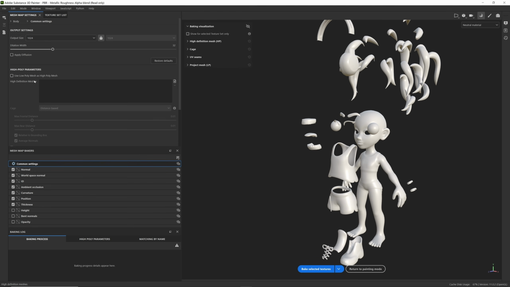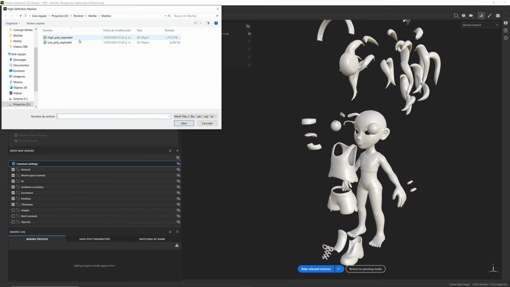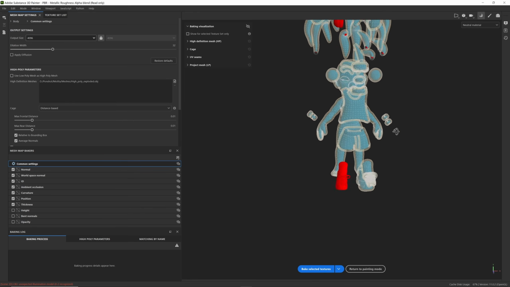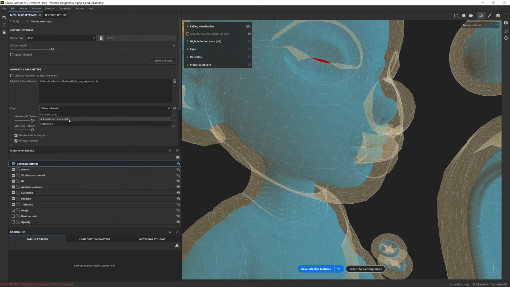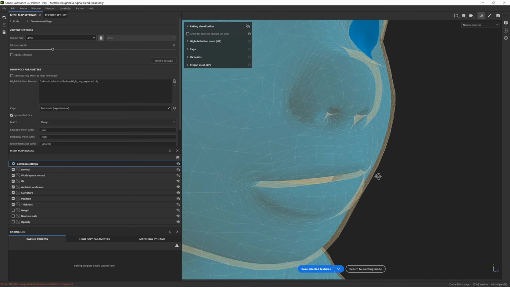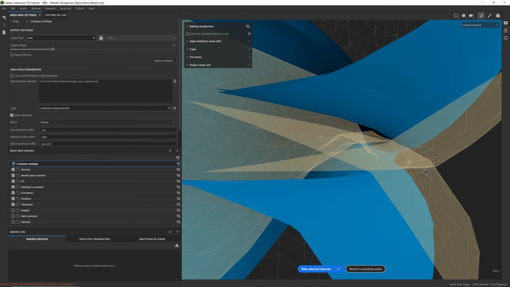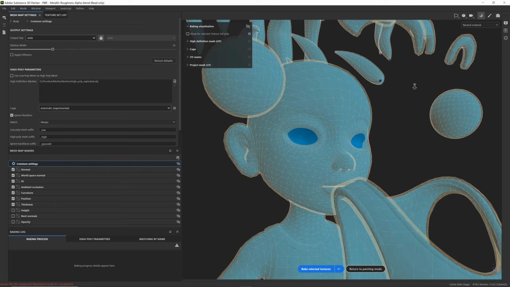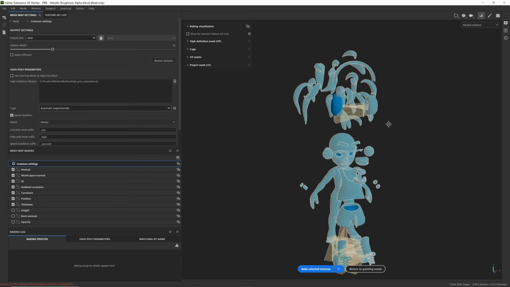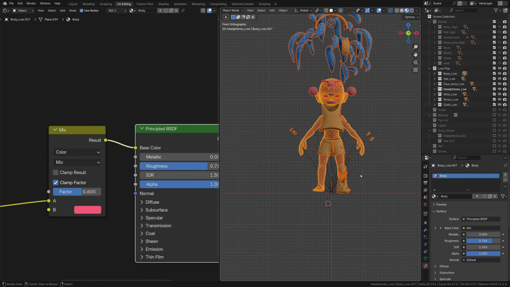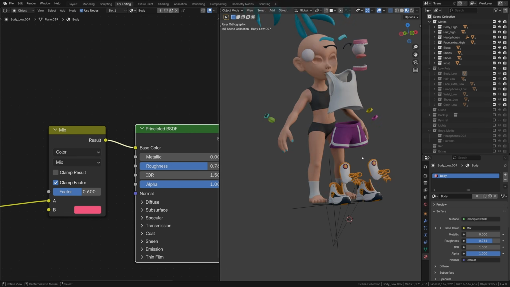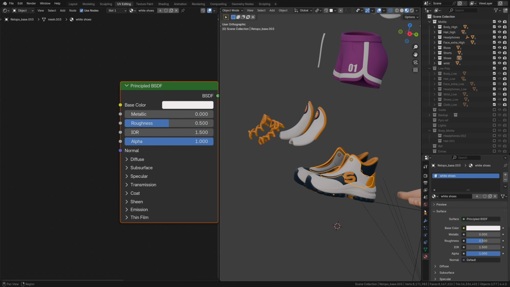Next comes the bake. I import the high poly to transfer all the details. For this, I'm going to use a new experimental feature in Substance Painter, available starting this year, 2025, Automatic Cage. This feature automatically detects the minimum and maximum distances needed for baking. However, since I have some mirrored objects in the high poly, I need to remove them first. If I don't, they cause artifacts during the bake.